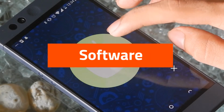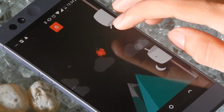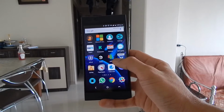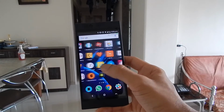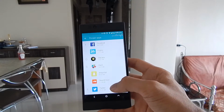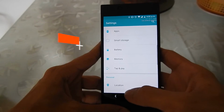The Nextbit Robin runs Android 6.0 Marshmallow out of the box and looks similar to the system's default styling. There are going to be a lot of people who hate the software on the Nextbit Robin. The typical home screen and app drawer setup seen on just about every other Android phone is nowhere to be seen. Widgets are not supported on the main layout and you need to pinch in, which brings a layer on top wherein widgets can be added.